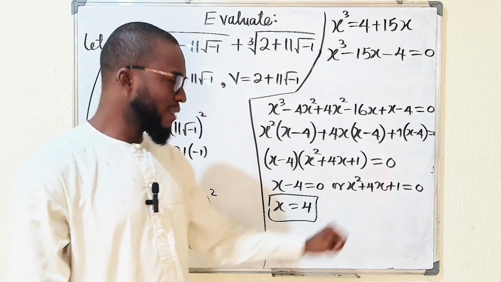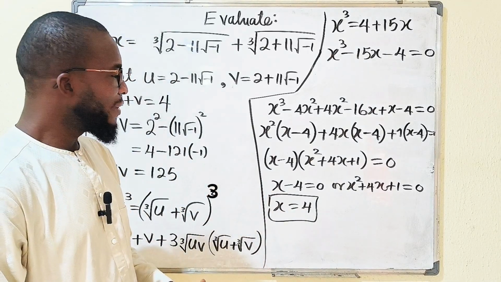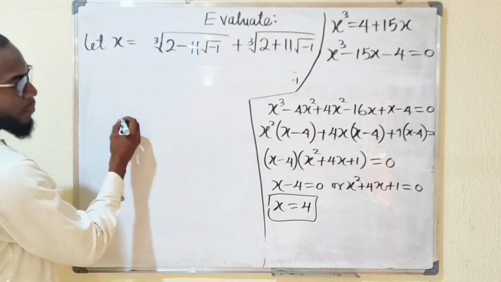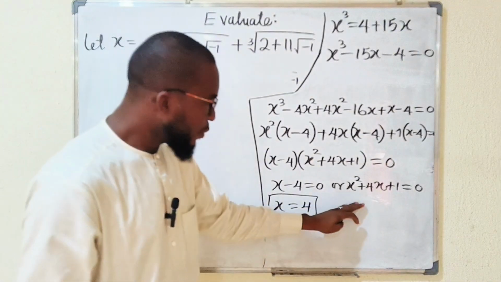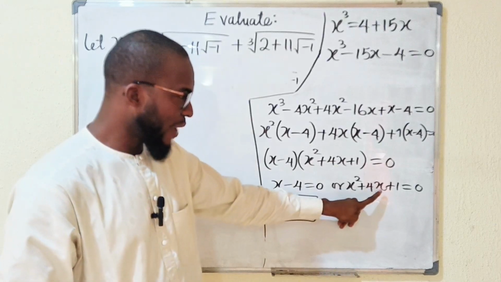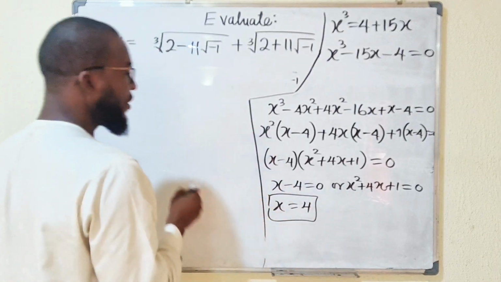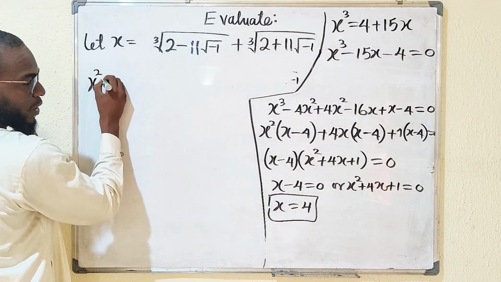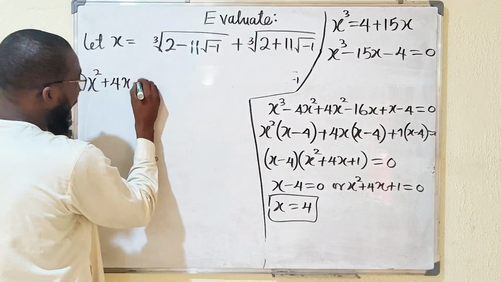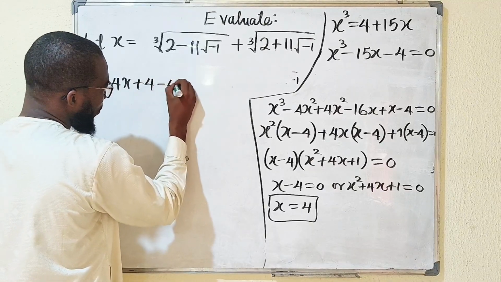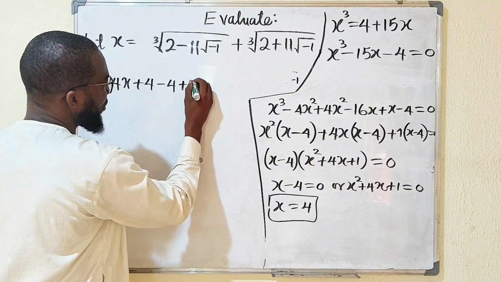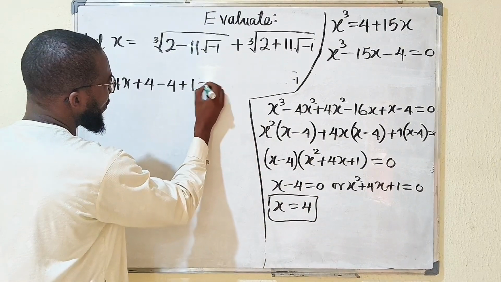Next, we are going to solve this. I think I will solve it using the completing the square method. All right. To solve this using completing the square method, I would like to add half the coefficient of x, right? So it will be x squared plus 4x. Half of 4 is 2. 2 squared is 4. So I will add 4 and also subtract 4. I add 4, I subtract 4. So nothing has changed. Then plus that 1. This is equal to 0.